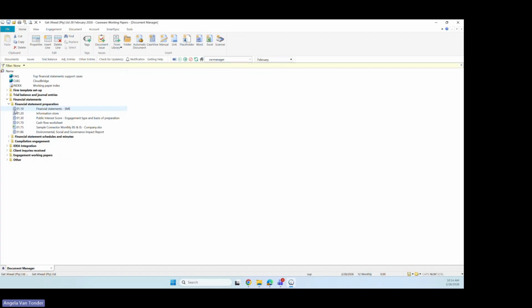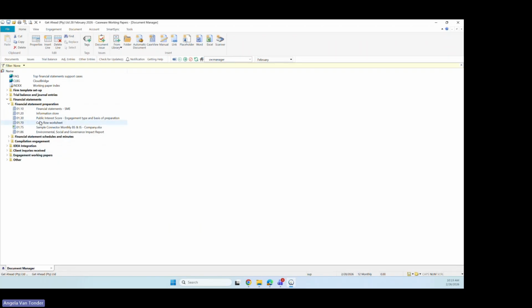It might show you a C, depending on the version, but the document with a C or this little picture of what could be a balance sheet is a CaseView document. CaseView is a report writing application which works within Caseware. And when I open a CaseView document, it's not going to create a little tab next to Document Manager. It's going to open a separate application.